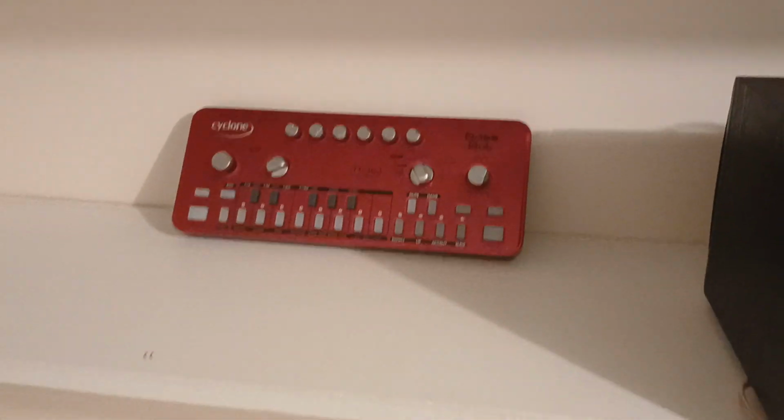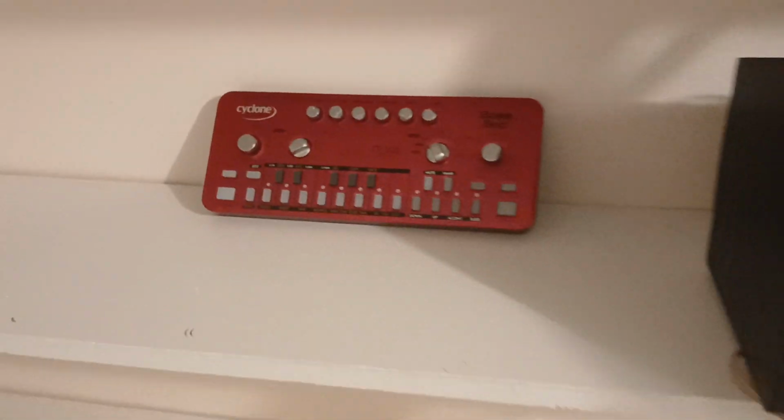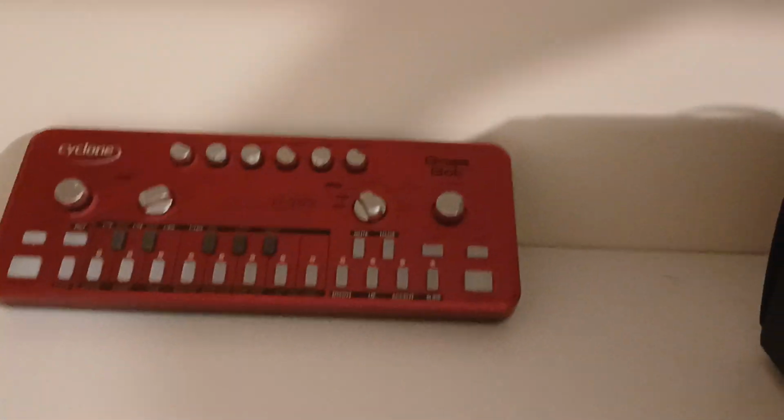Now, you might be saying, well, hey, this is like 250. It was $300 when I bought it, but they're like 250 now. So definitely get one. But you might say, well, hey, I can save $100 or even more and get the Behringer clone.